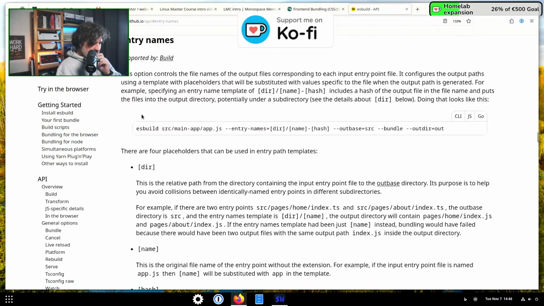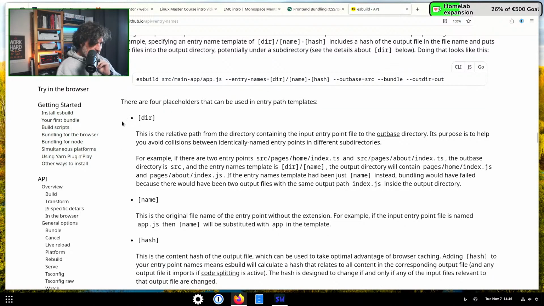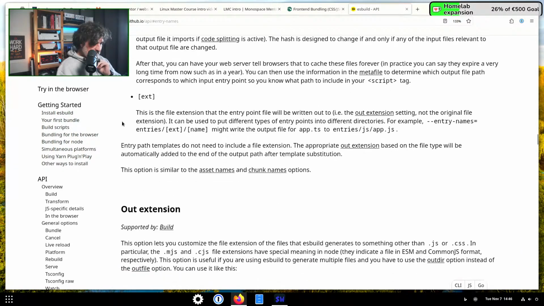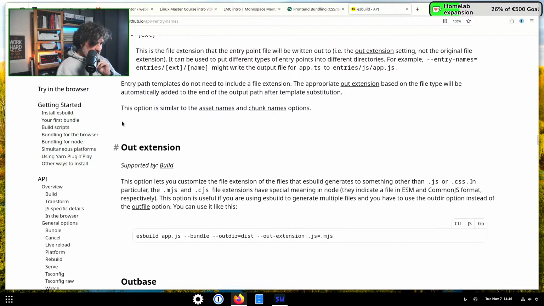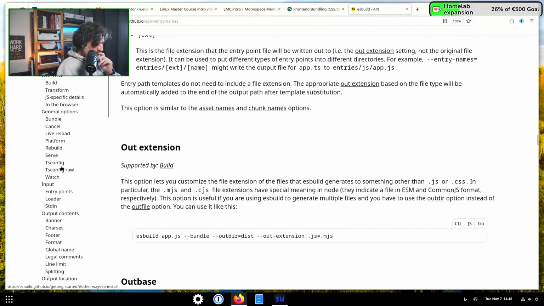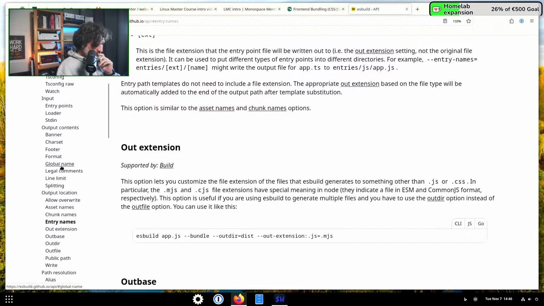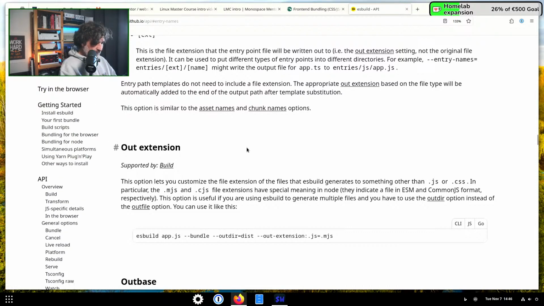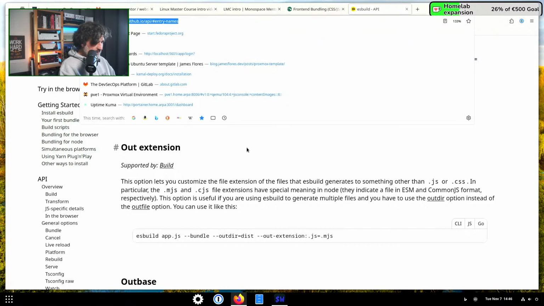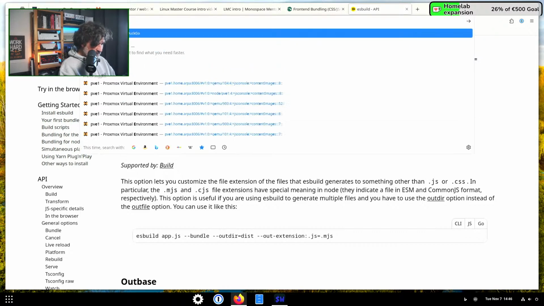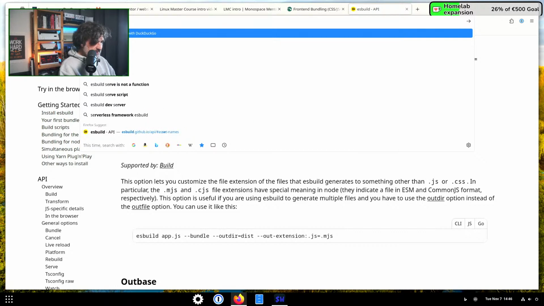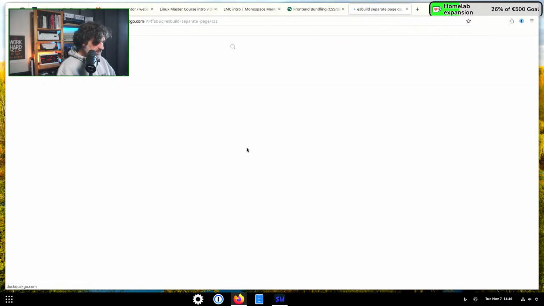Entry names. This option controls the file names of the output files corresponding to each input entry point file. Okay. Maybe we can actually find something if we do ESBuild separate page CSS, something like that.